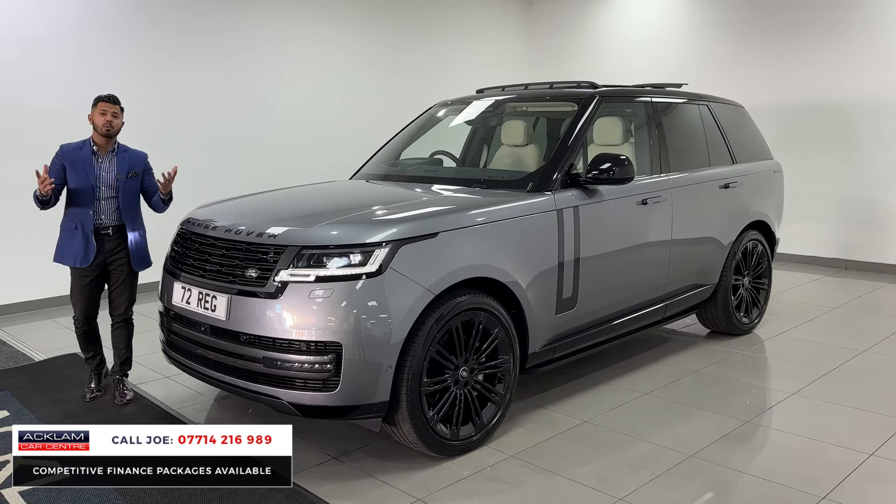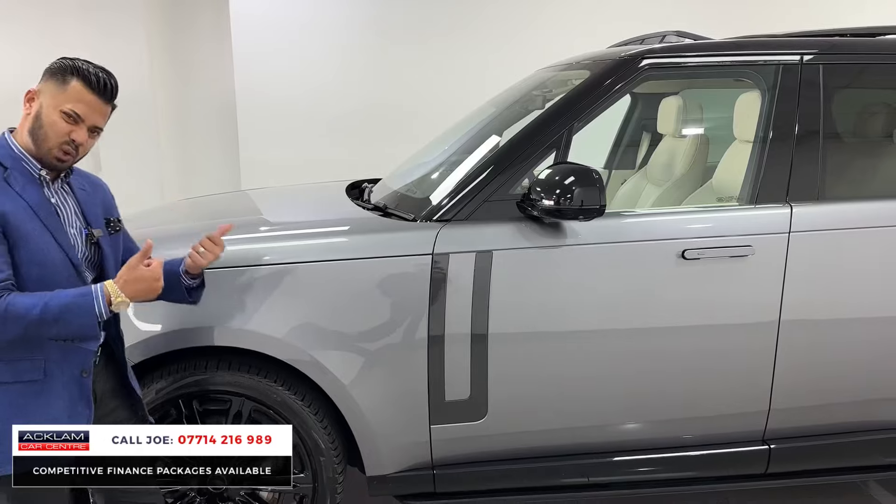There's a 360 camera system — almost a given on most top-end cars, but when the car's this big I think it's needed. It isn't to question your driving ability, but you've got a big front end and nice expensive wheels, so the 360 camera will really aid your driving day to day, along with parking sensors. Then going aesthetic — this has the 24-inch upgraded alloy wheels, the best set of wheels you can get on the Range Rover. When you get a car this big with 21-inch wheels it looks misplaced, but the 24-inch high-gloss wheels fill the arches and look beautiful.